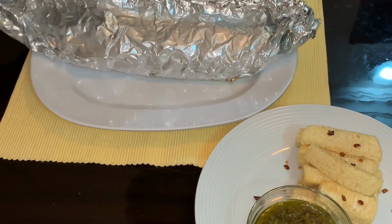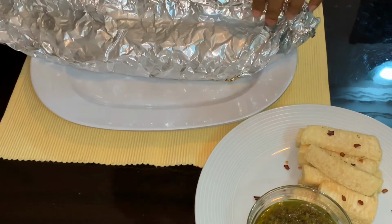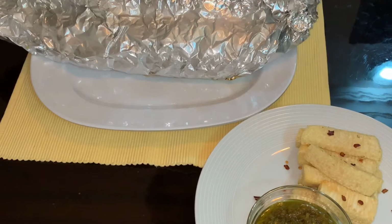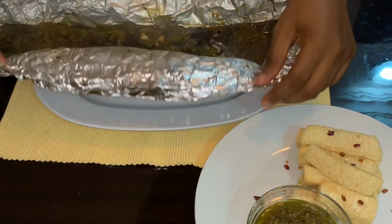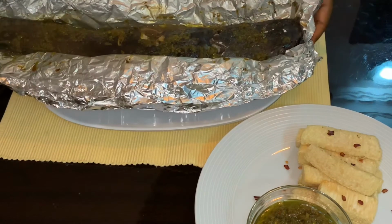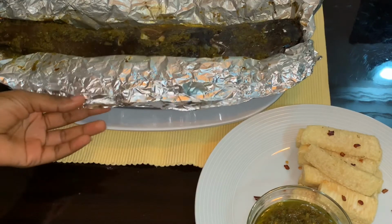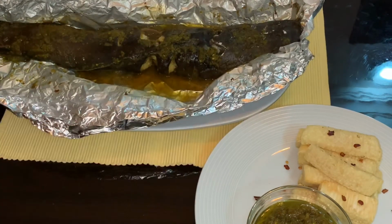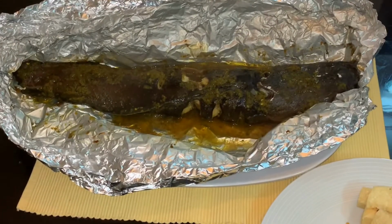Oh my gosh, you guys, I know the fish is the star here, but that sauce, if you don't try anything in this recipe, please make that sauce. And I have a lot more that I just put in a jar and put in my freezer, and you can pair it with anything. You can pair it with grilled meat. You can put it in your noodles. If you make some noodles, just want to give it extra flavor, you can pair that sauce with a shoe, and that shoe will taste delicious.